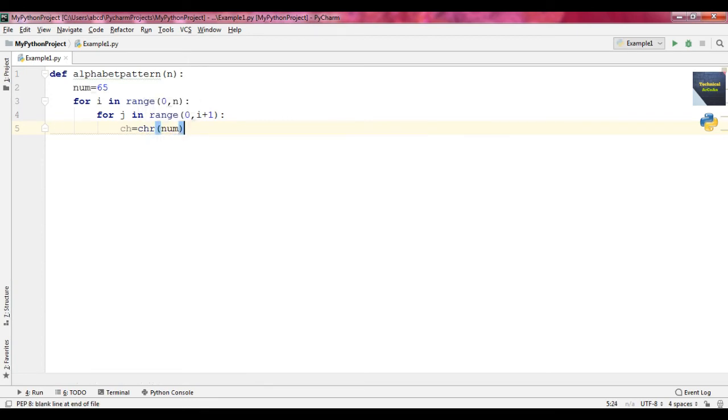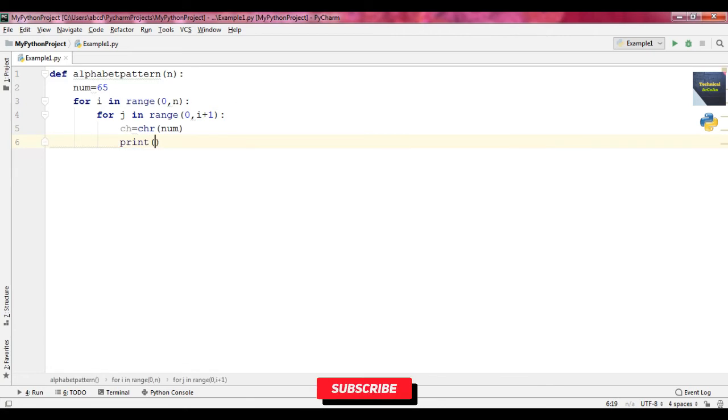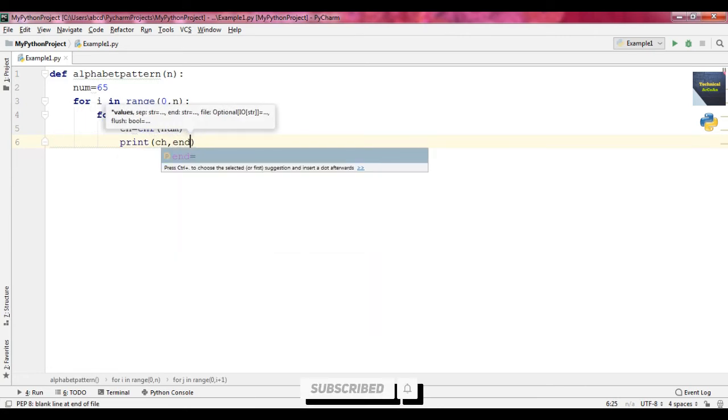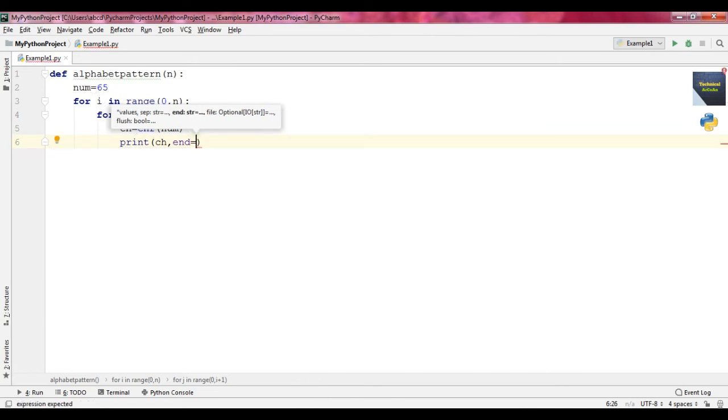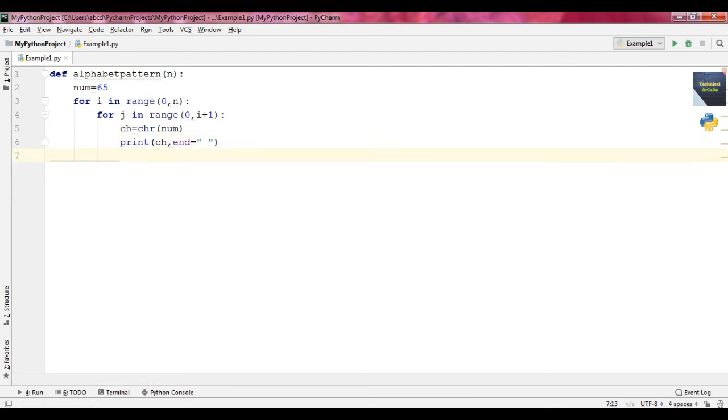Why are we using this? Because we are explicitly converting to char. The num value is 65, and now we want to convert it into a character. Now just print it. Write ch comma, and after that write end equal, double quotes, and put a space within them. This is the end of your inner for.